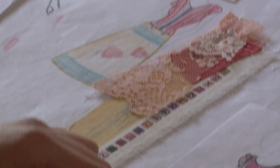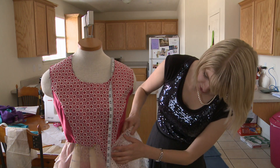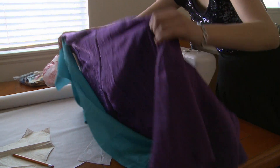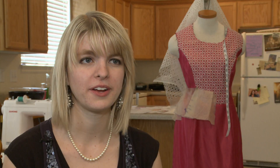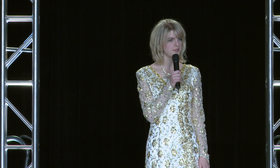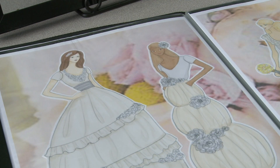After four months of sketching and more than 100 designs, BYU student Cherstein Lake is putting the pedal to the metal on her sewing machine to create her 12-piece runway collection. She is preparing for the first fashion show in many years at BYU, with 12 designers participating. Cherstein says she wanted to give students a chance to build their portfolios and prove that you can be trendy and modest.